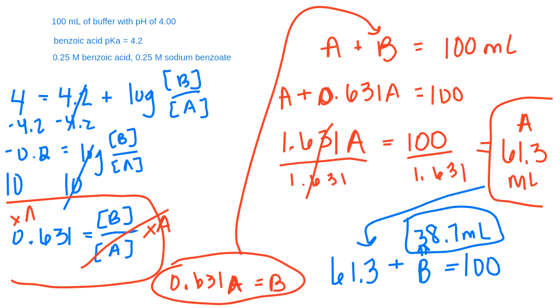So again, a lot of these factors can change. It just depends on how much of the buffer you want to make, what pH you want your buffer to be at, and then you can go ahead and solve for how much of each you'll need. And then once you know the amounts, you can figure out making your solutions, because you know that it's a molarity and you know your amount, so you can find your moles.